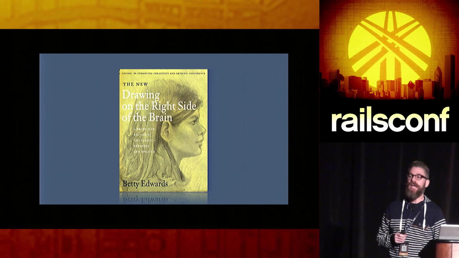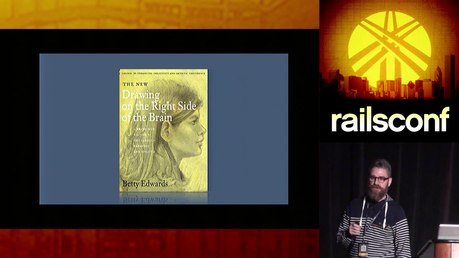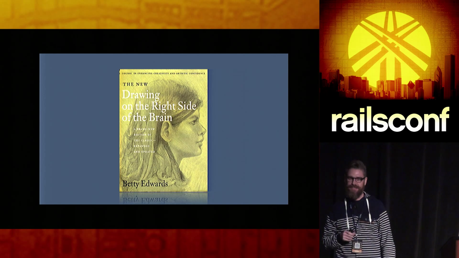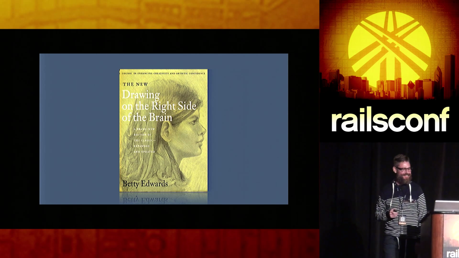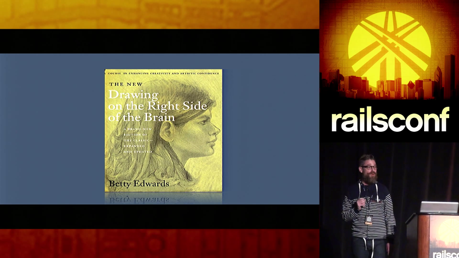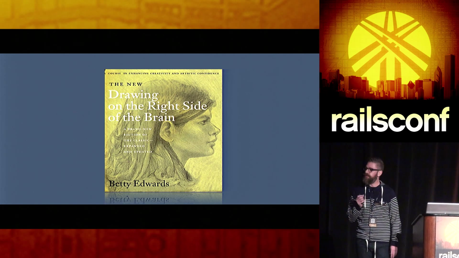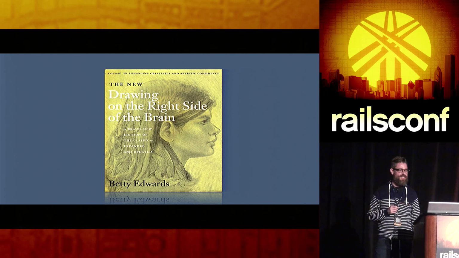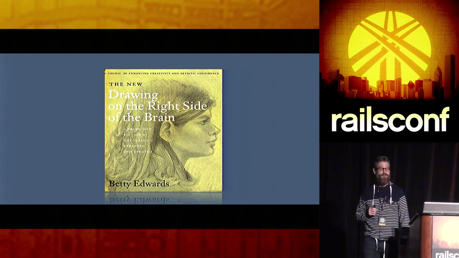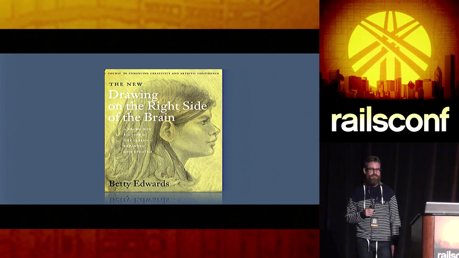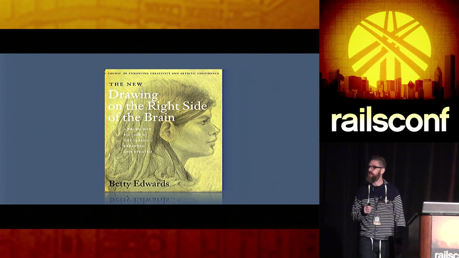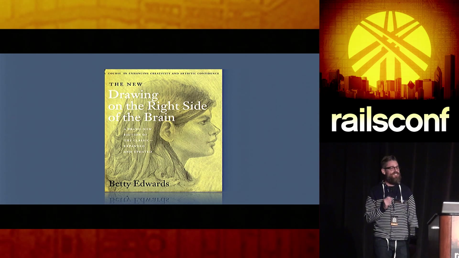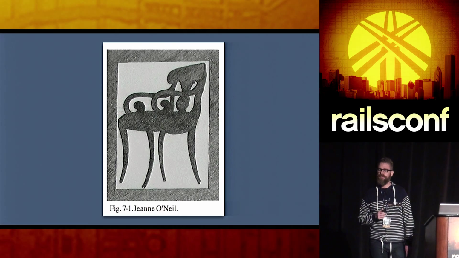How many of you have read or heard of the book Drawing on the Right Side of the Brain? Okay, we've got a few people. All right, excellent. Well, for those who don't know, this book was authored by Betty Edwards. It was originally published in 1979, and this latest edition was published in 1999. And it dispelled this myth that drawing was a talent that you were born with. It's actually a skill that can be learned.